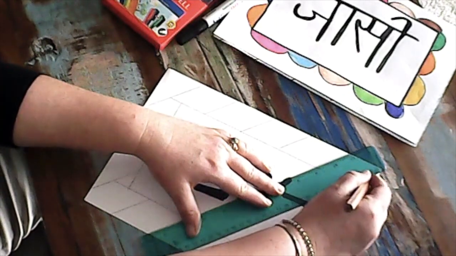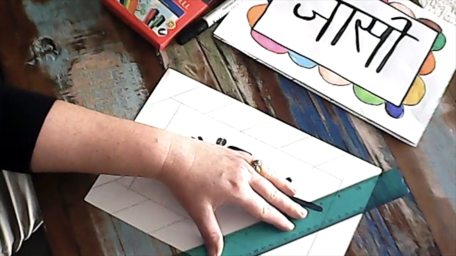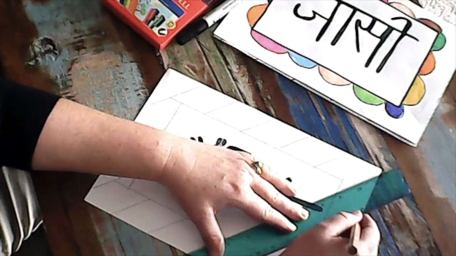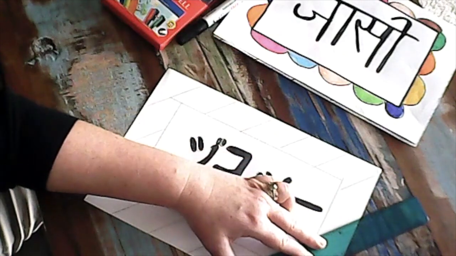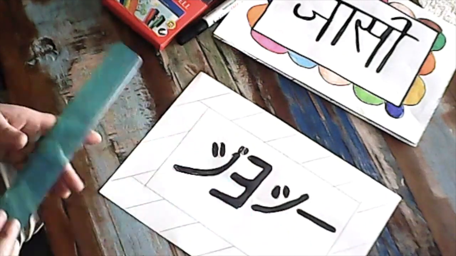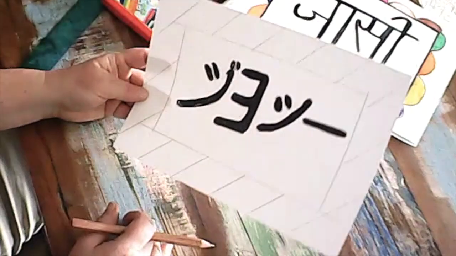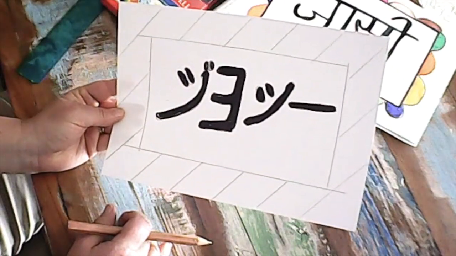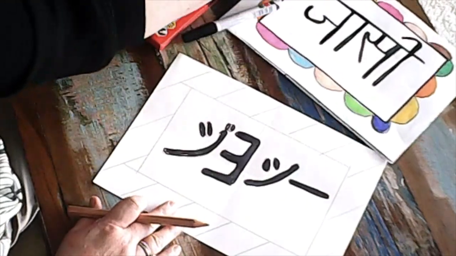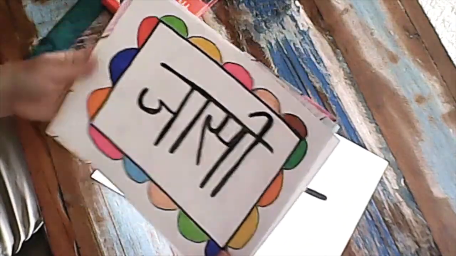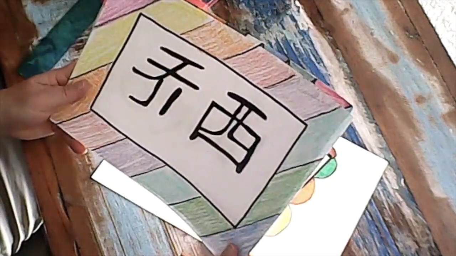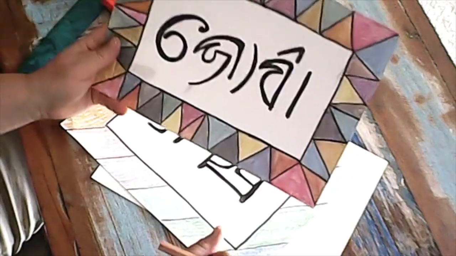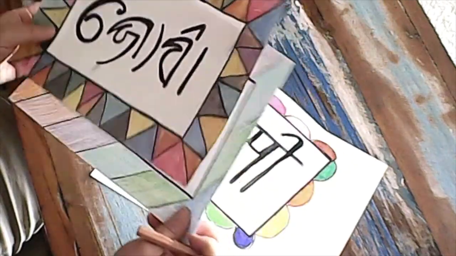If you wanted to do pictures, you could do pictures all about you, so you could draw all the things that you like to do, what hobbies you have, all of those things, because this is a picture all about you. So that's my name in Japanese and some other languages. And I could put this on my door so that people knew that I lived there. But they wouldn't be able to read it.